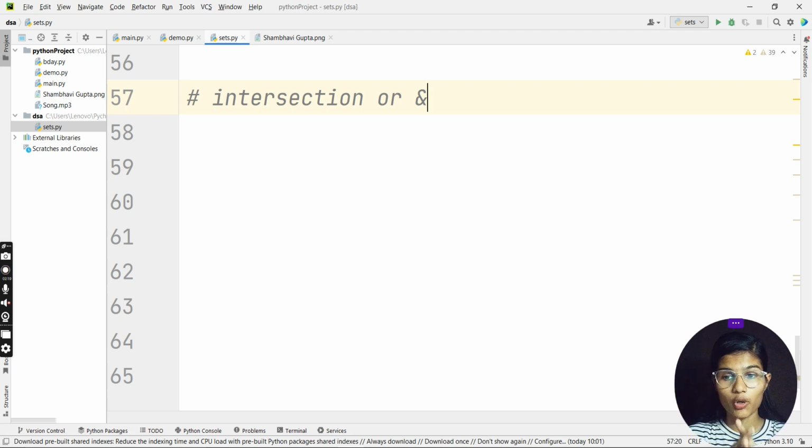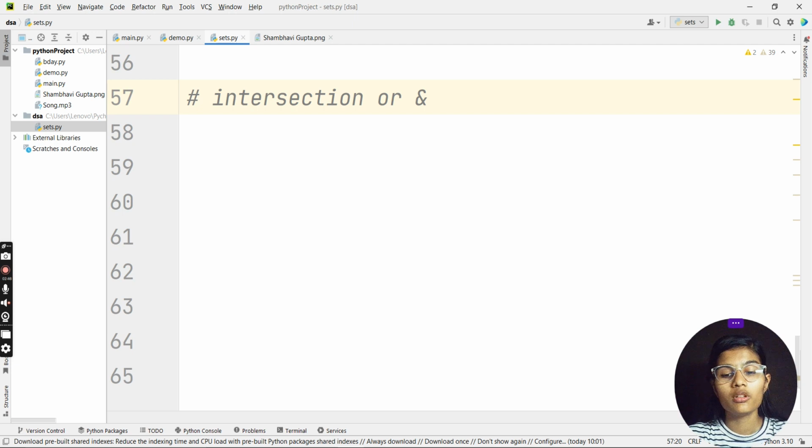You'll be applying a for loop for this, checking inside it and adding the numbers into the empty set in which your common elements will be present. That is what we have to do here.